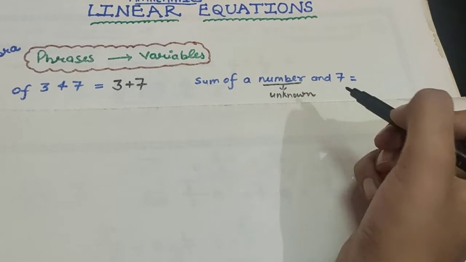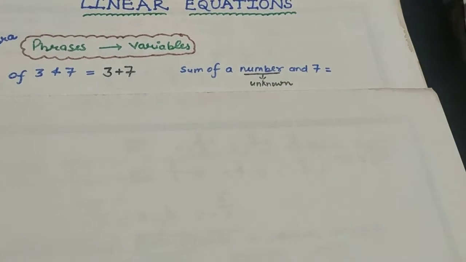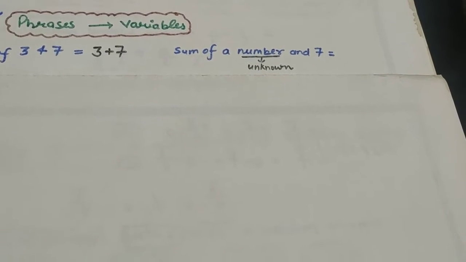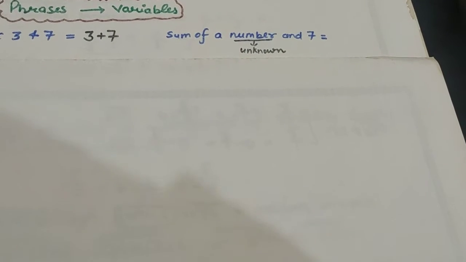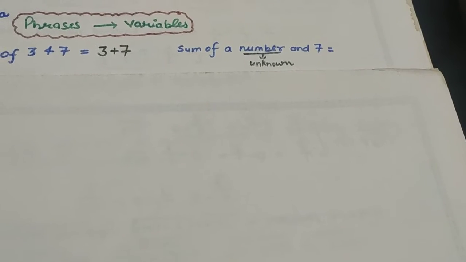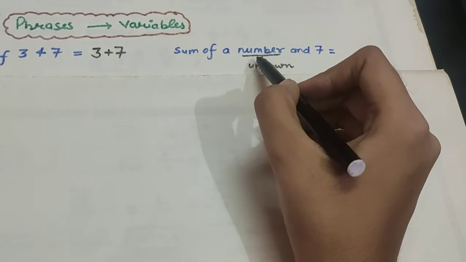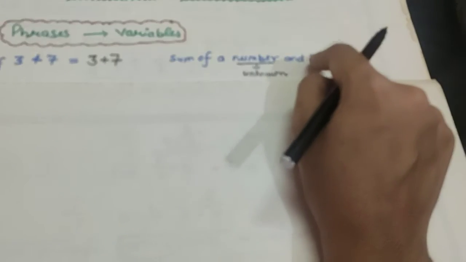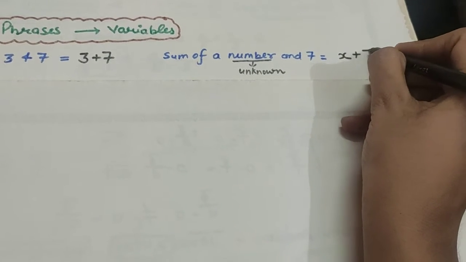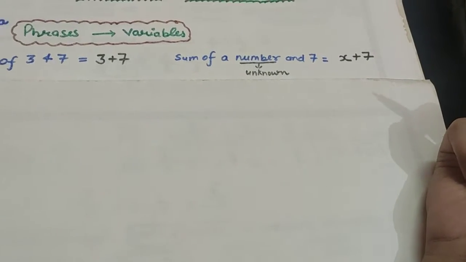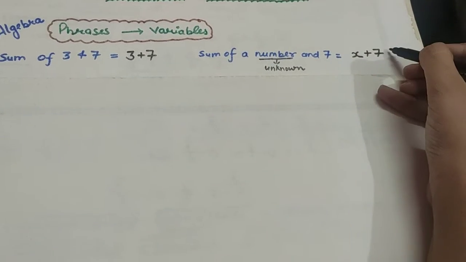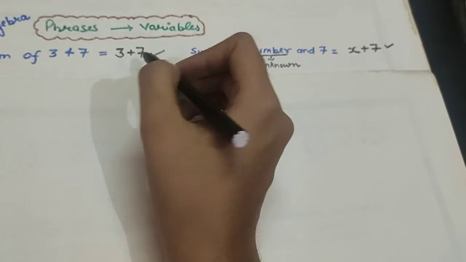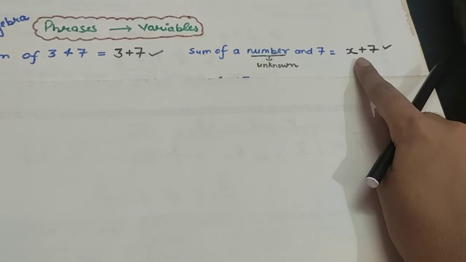number, right? And we have studied in the previous chapter, algebraic expression, that for unknown values whose values can change, we use variables, and we use alphabets to represent a variable. So let us suppose I have represented the variable as x. So the sum of a number and 7, that is the sum of x and 7, will be represented as x plus 7. Now you can see that both of these are expressions. This includes numbers, so this is a numeric expression, and this is an algebraic expression.